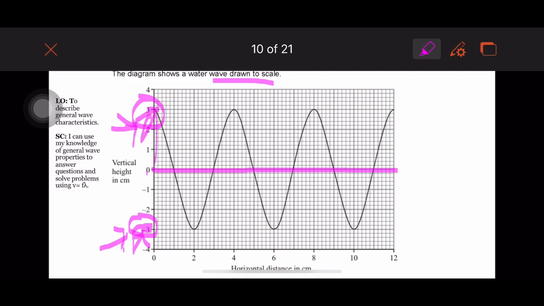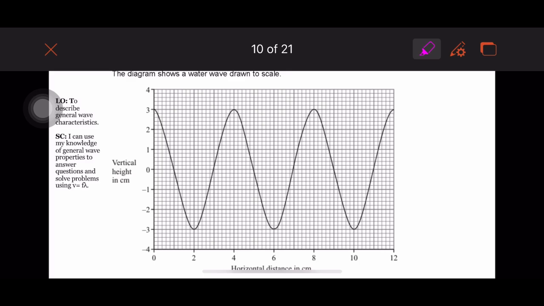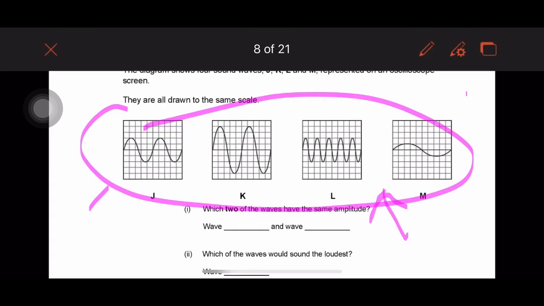Now what's the amplitude? Okay, how about wavelength? So we can measure wavelength from peak to peak, rest position. We can also measure the wavelength from trough to trough, or from this point to this point. Now how about frequency? How can we measure frequency? Now earlier I gave you, let's look at the other waves. So all of these waves, they're all starting at this point, so it's easy to count. That's 1 wave, 2 waves, 1 wave, 2 waves.